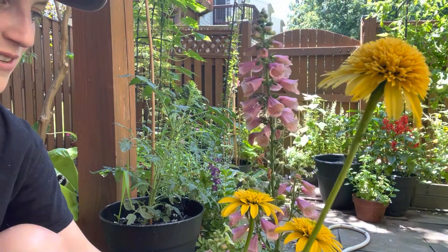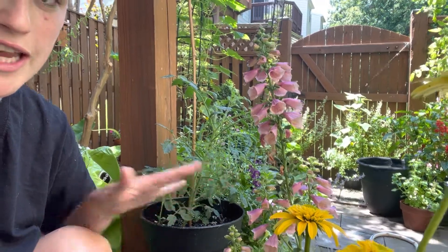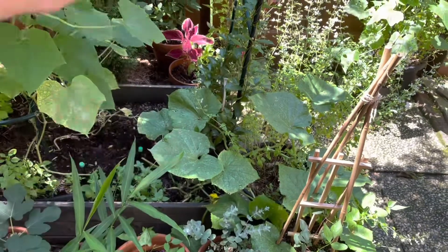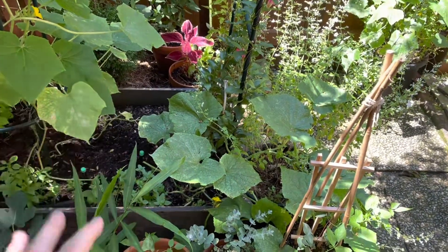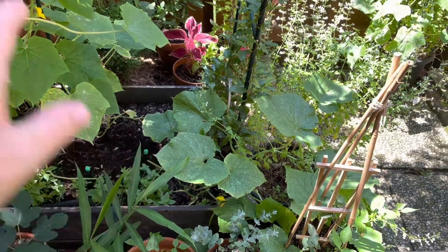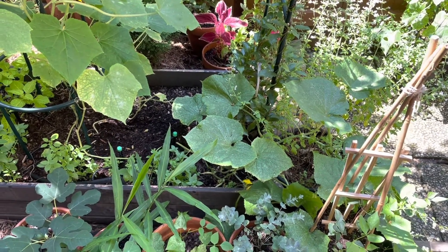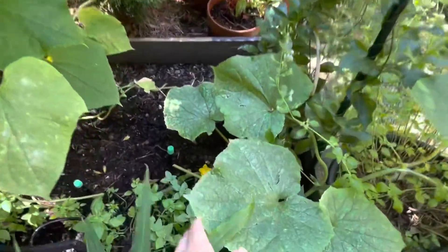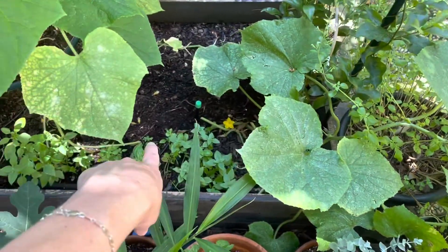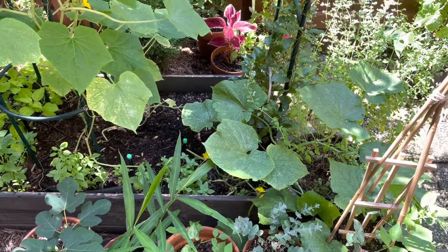Stunning! And look, the bees have already found them. So this is a sun to part shade plant, and I'm going to see if I can gingerly work my way around this cucumber plant. I might move it a little bit and put the foxglove in the corner of this bed. Right now it's in shade, but it's still morning and then it'll get afternoon sun, so hopefully that will be the right lighting for it. The roots are actually planted over here, so I think there's room to gingerly negotiate that, and I think that'll be really pretty in the corner of this bed.